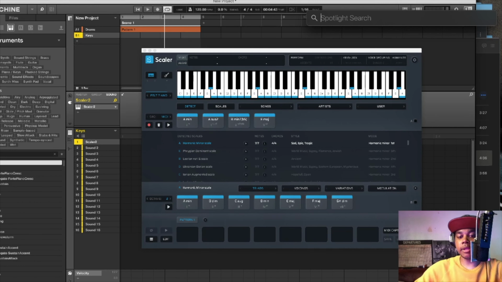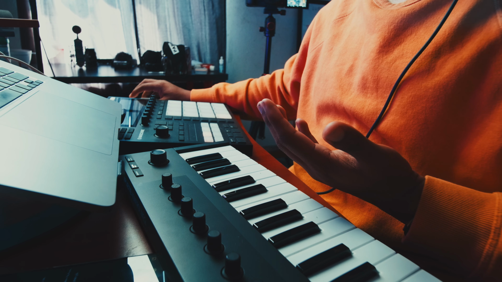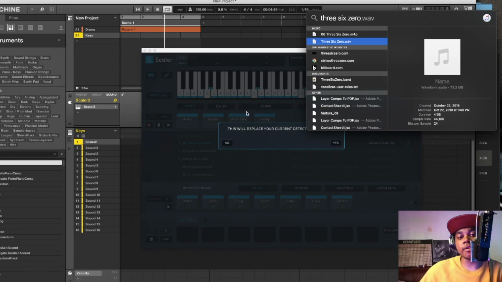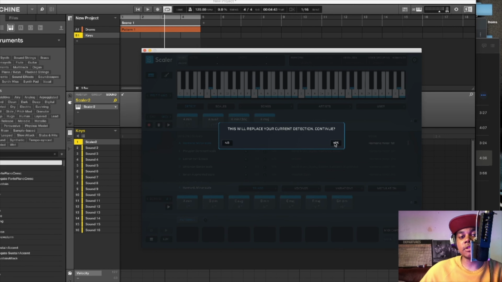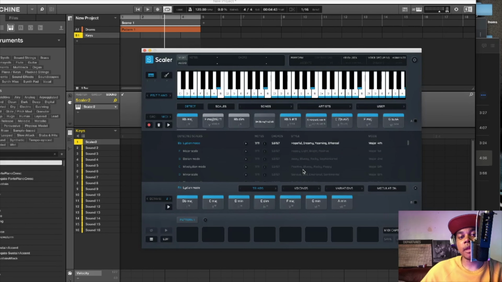And what I'm going to do is drag that in there and see if it can actually read those files. I think it only takes WAV files because I tried to do it with a different type of file and it didn't work. So I'm going to drag over this WAV file and you hear what it sounds like. I'm going to drag the WAV file over here and then we're going to continue and see what it comes up with. So the moment of truth.